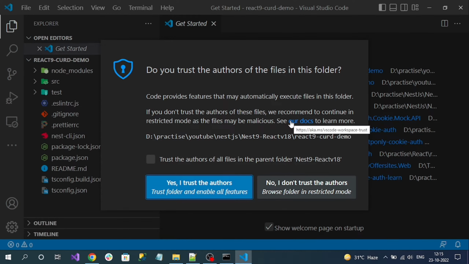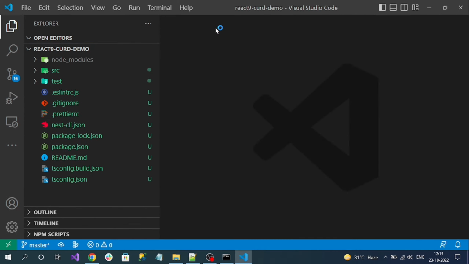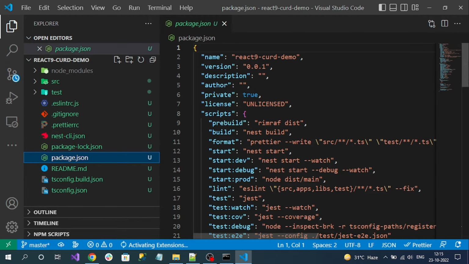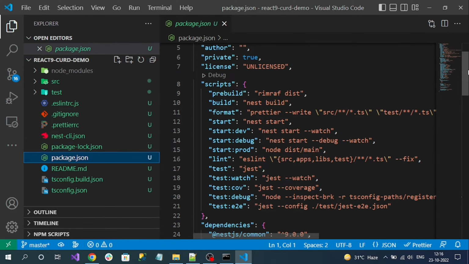See, like this, it will open in the Visual Studio Code Editor. Okay, let's understand a few important existing files inside of it. First thing is package.json. So package.json is just a JavaScript object or JSON-like object. It contains properties like scripts. Inside of scripts, we will have commands for running the project, building the project, or testing the project.